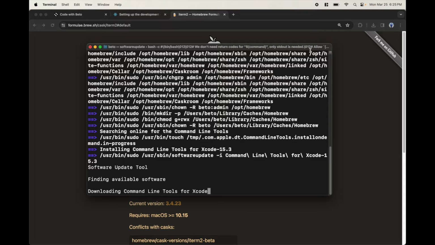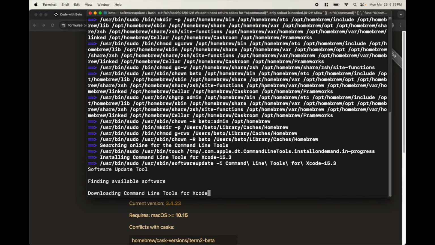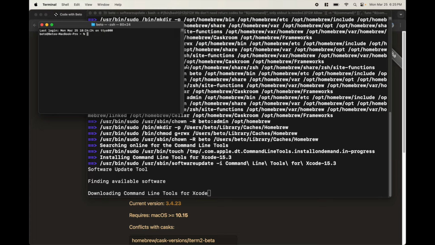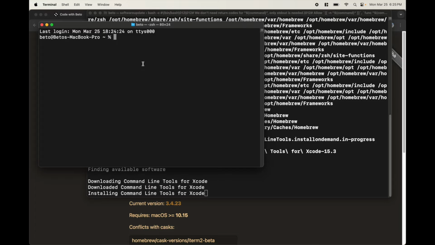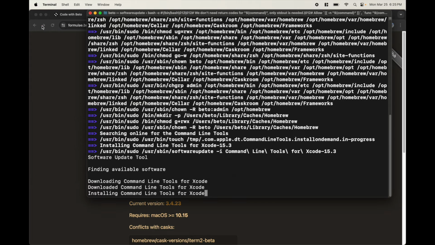And as you can see here, this is downloading the command line tools for Xcode. So let's just leave that like that for now. And I'm going to open a new terminal by pressing Command N. And actually, I was about to run this command, but I need to wait because I don't have Homebrew yet, right? So let's wait a little bit for this to finish.